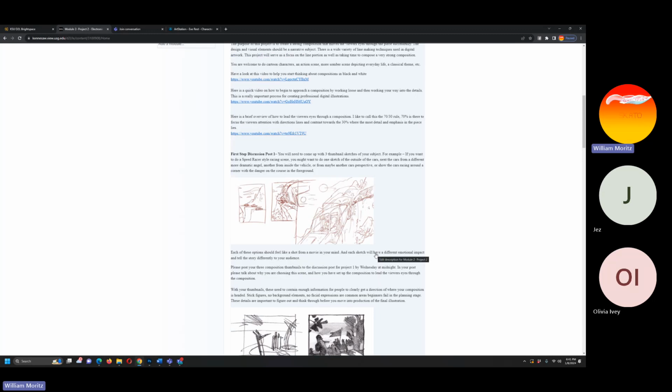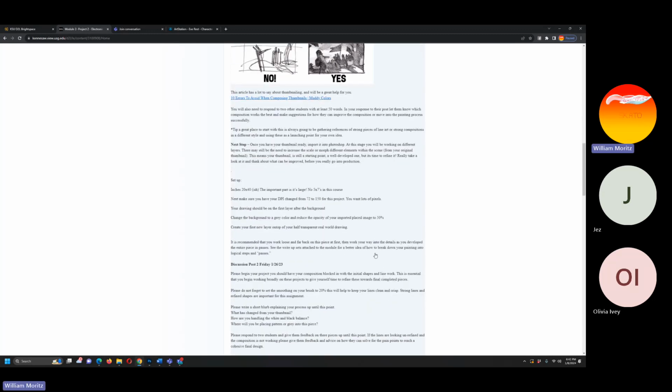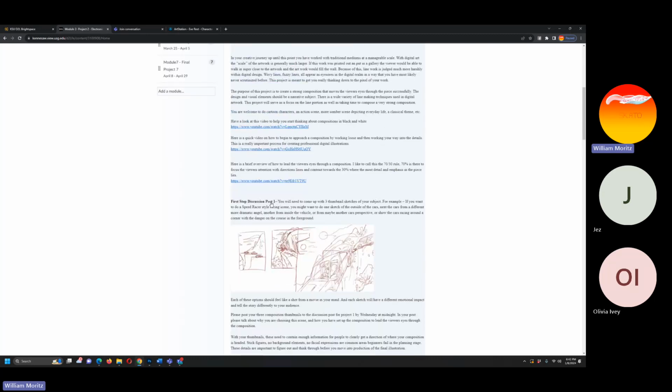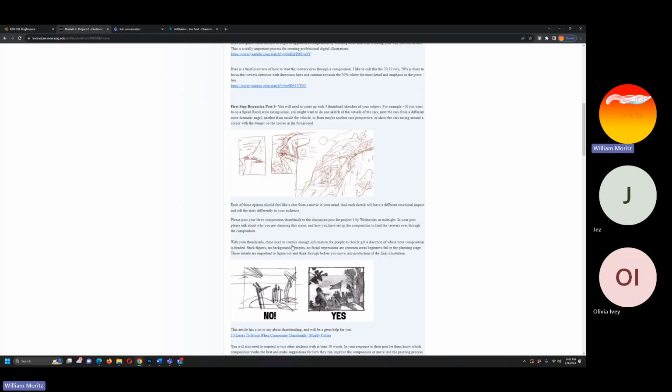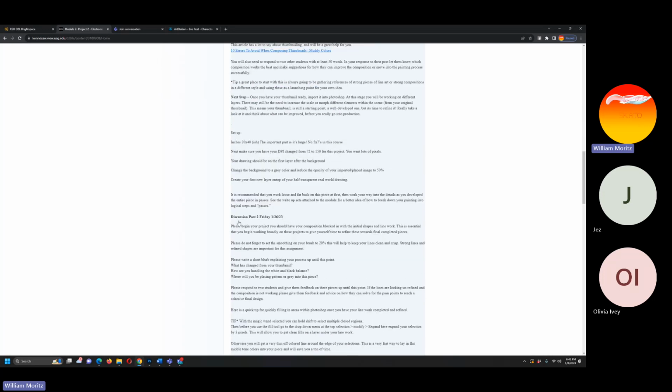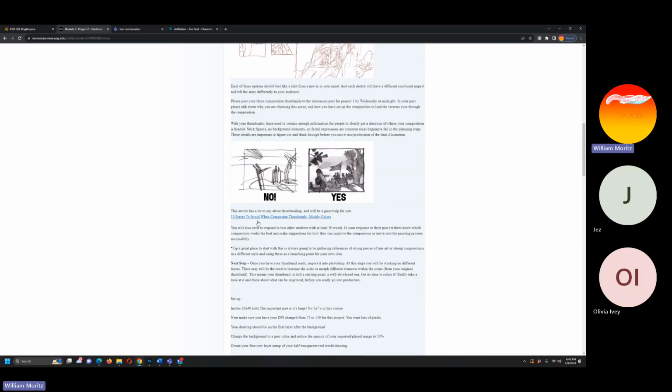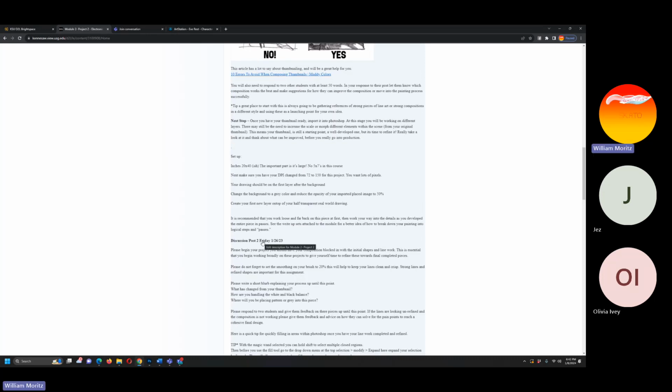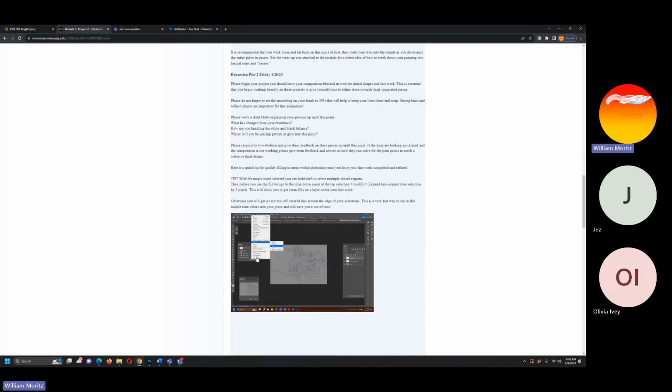Now, as we start to scroll through here, you're going to see that we've got discussion posts that are going to start to pop up. Please make sure that you are getting these discussion posts in during the time that they are required. Each one of these projects has got 2 discussion posts. These are the check-ins. This is you showing your progress along the way and collecting feedback from the other students in the class who are going to serve as your art directors. You're going to be helping them figure out how to make these compositions even better than the vision that you already have. This is a group learning exercise and experiment that you are embarking on.